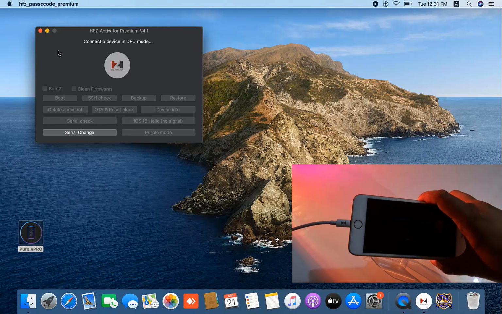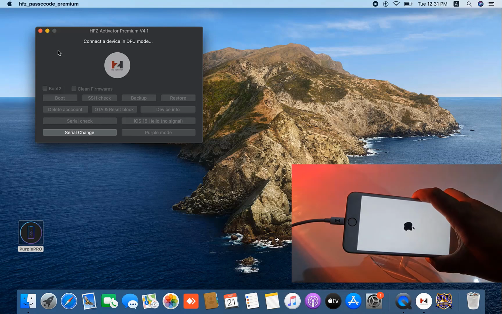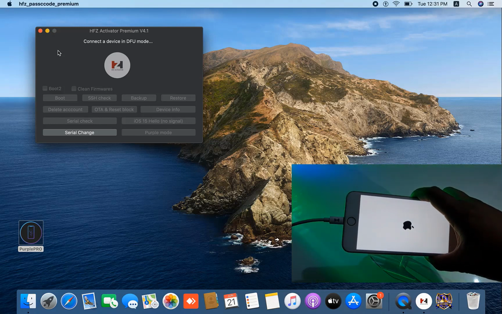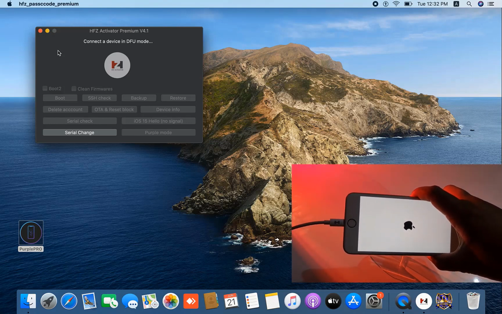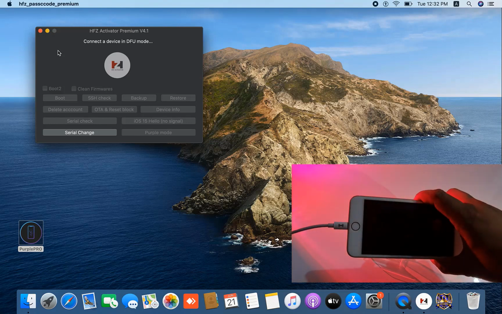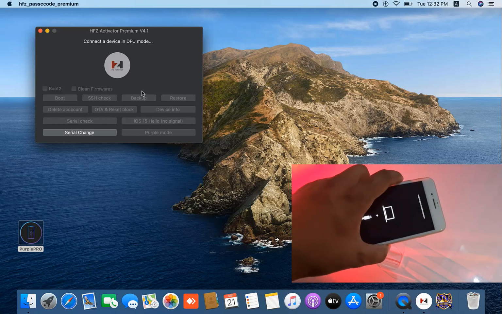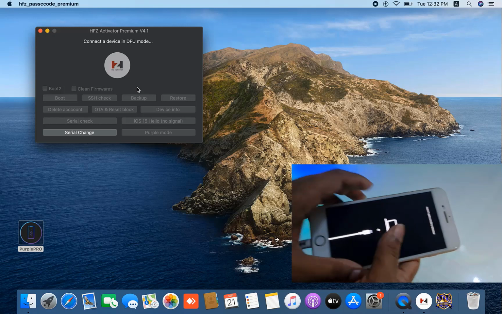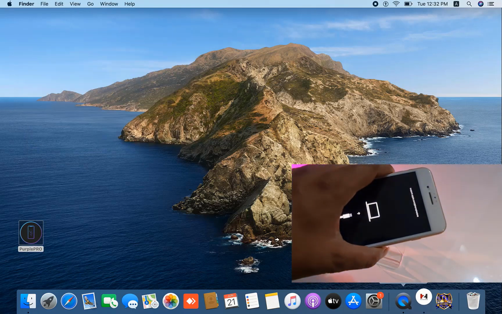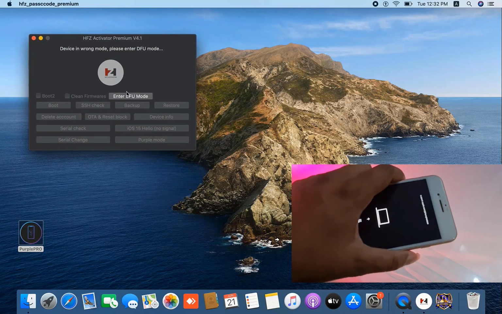After it goes into recovery mode, then do the same as before. Okay, now I need to click here. Here it automatically shows one button. Just wait, close, and open it. And as you can see here, it shows enter to DFU.